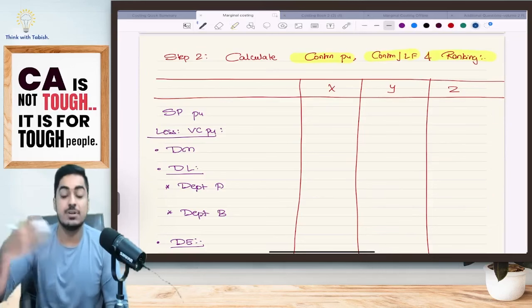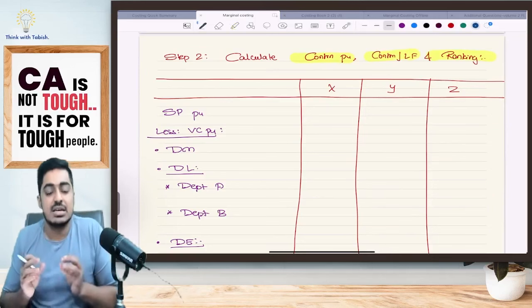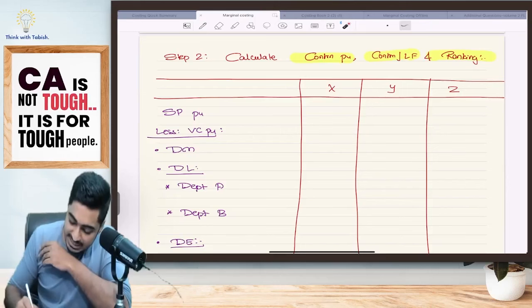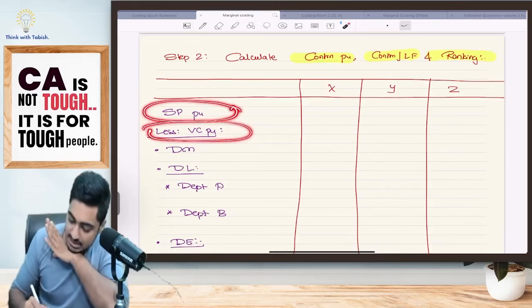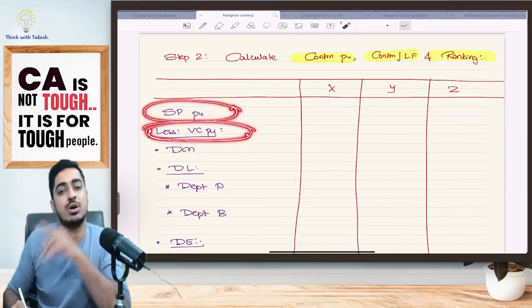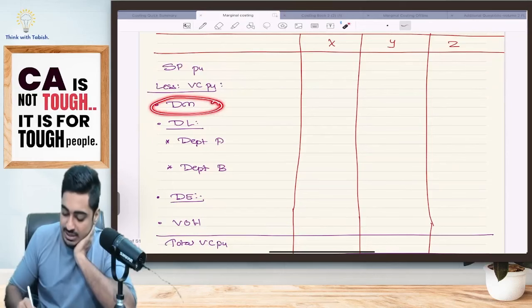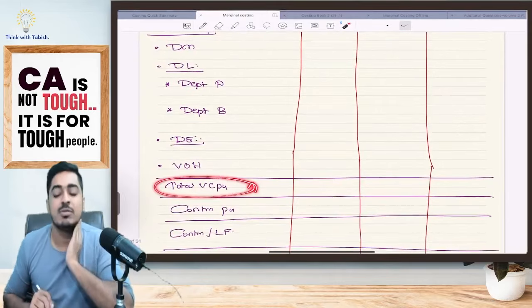Pay attention, everyone. First one is contribution per unit. This is where the adjustment is there. How do we get contribution per unit? Simple, sir. It is nothing but selling price per unit minus variable cost per unit. Yes or no? Yes, sir. What all will be there in my variable cost? Chapter 1, basics we have told. Sir, in my variable cost, direct material will be there, direct labor will be there, direct expense will be there, variable overheads will be there. If I add all of them, I will get my variable cost.